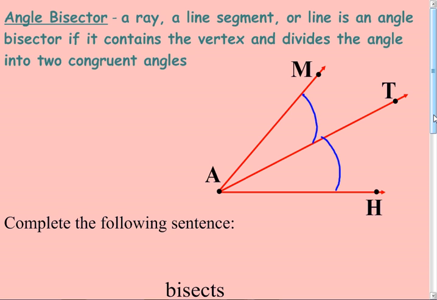An angle bisector, we talked about that yesterday. It can be a ray, it can be a line segment, it can be a line. But this ray right here, in this case, it's a ray, divides the angles so that these two angles are equal. And usually I like to put a little tick mark in. I can put this kind of a tick mark if I want. Actually, I like the little, oh, how about a circle? Or I could do 3 little dashes. It doesn't matter. Something that sets us apart from something else.